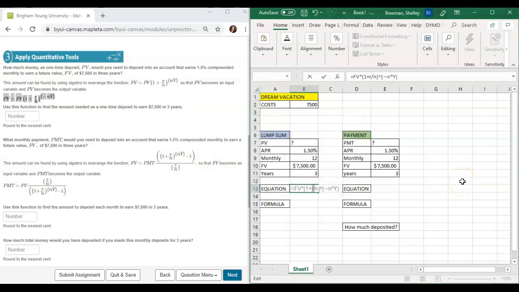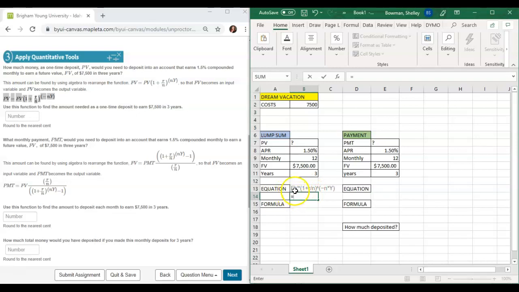Okay, what am I missing? R divided by n. Oh, it wants to calculate. So I'm going to take out the equal sign right now just so that I can see the formula. Now I'm actually going to go through the formula. What I've done is I took all of my numbers that they were given to me and put them here for the lump sum option. The payment option we'll do later. And I'm just going to cell reference and follow along with this formula here. Or I could copy this formula again and just erase things as I go and select and highlight my cells. Since I have it here, I'm just going to go ahead and work through the equation.